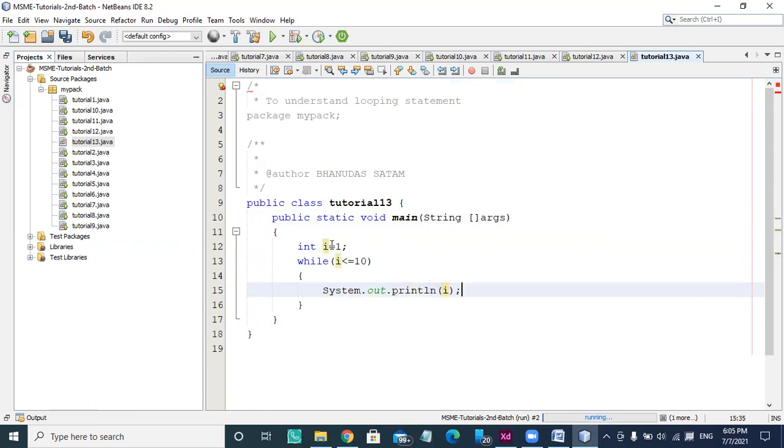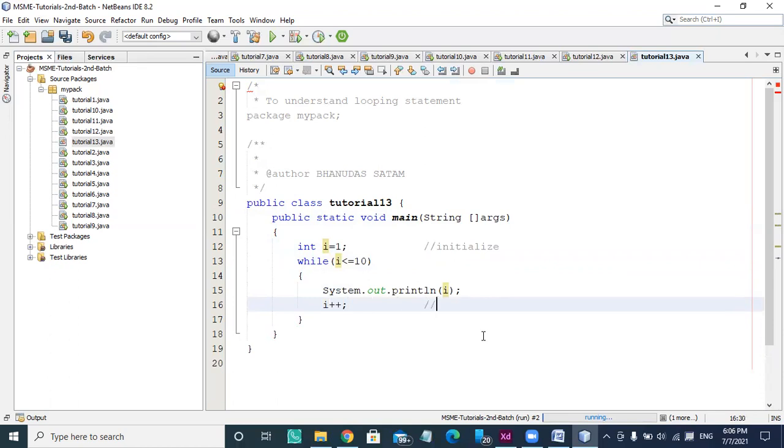This is called initialization. You always initialize the starting variable, then you create the expression, and you require an increment or decrement operator, which will eventually stop your loop.